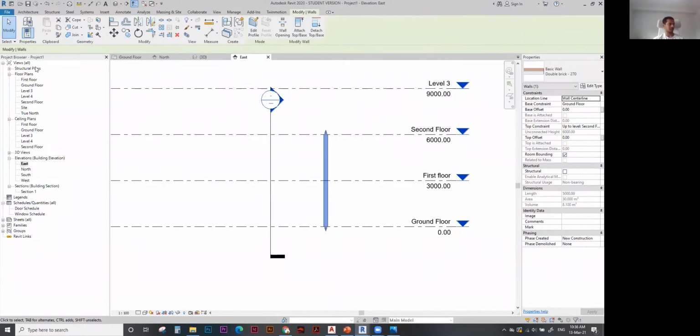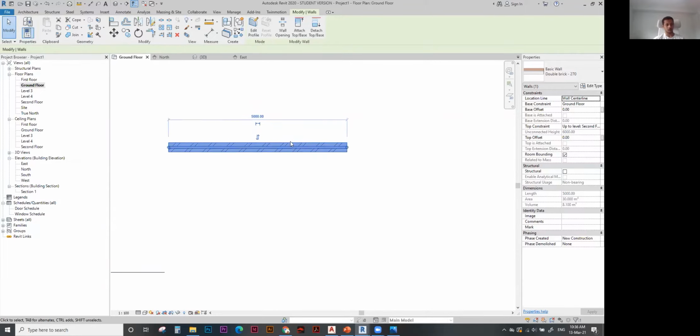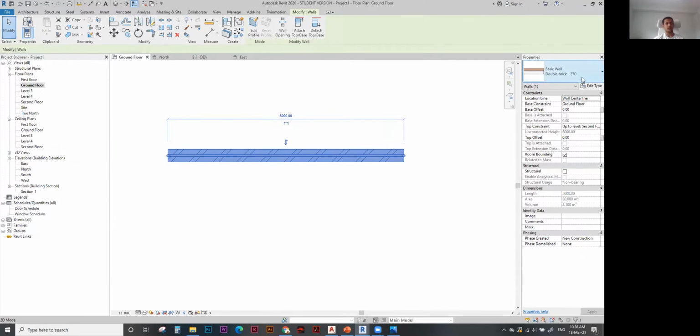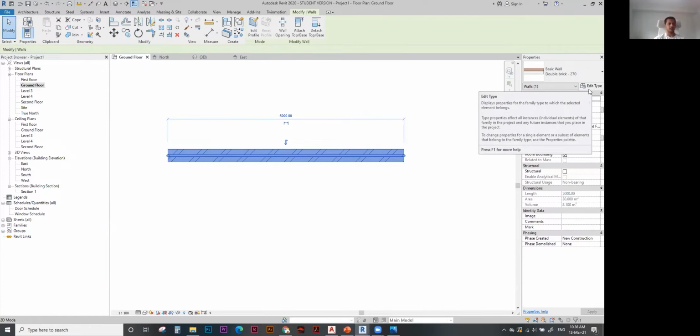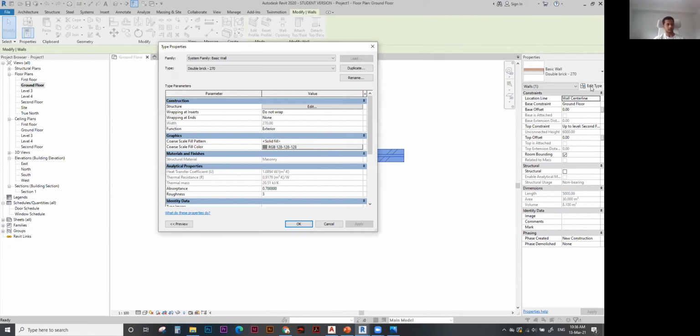So we've gone through some of these commands, and now I'm starting to control the heights of the wall. I can control the length of the wall by going to the plan and dragging it or giving a value. But how do I control what goes into the wall? Like, I don't want this wall to be 700, maybe say a 300 mm wall with plaster finish and no cavity in between. So for that, we're going to go into edit type.